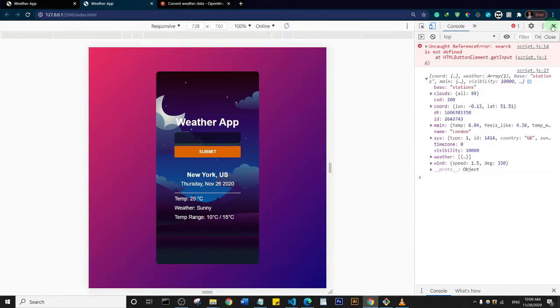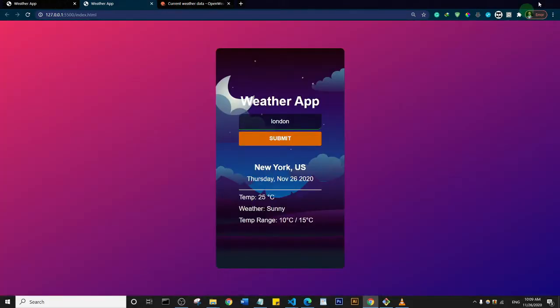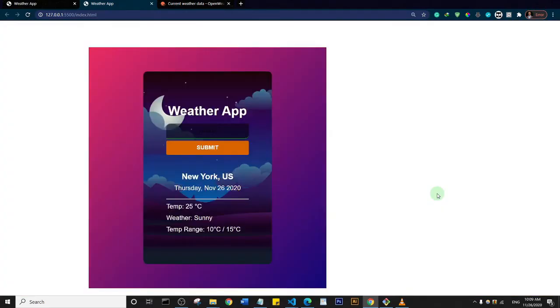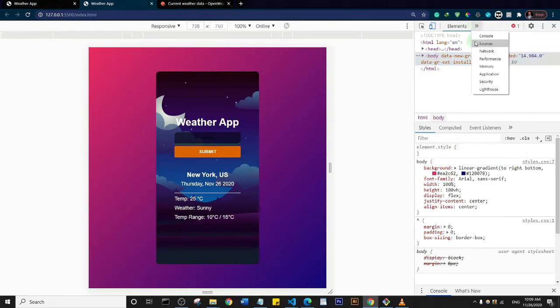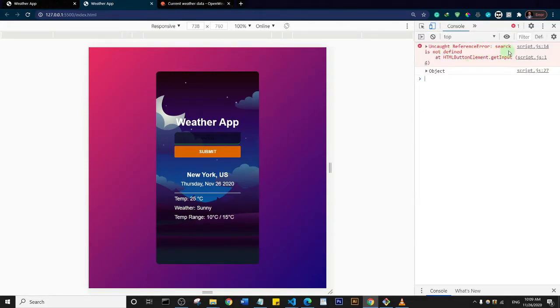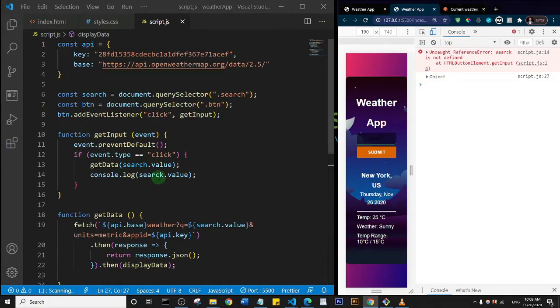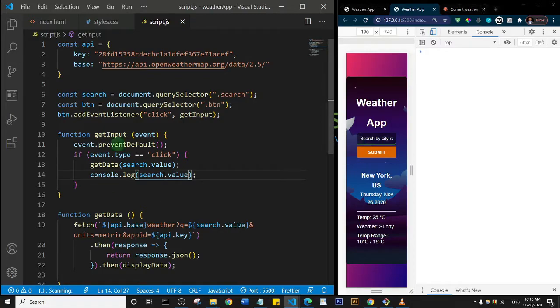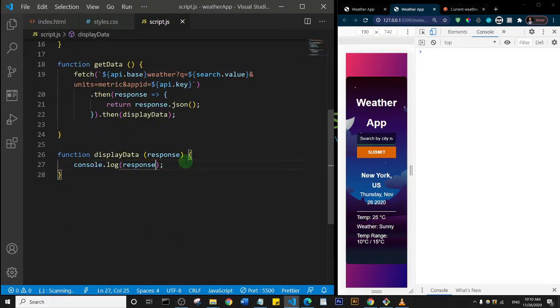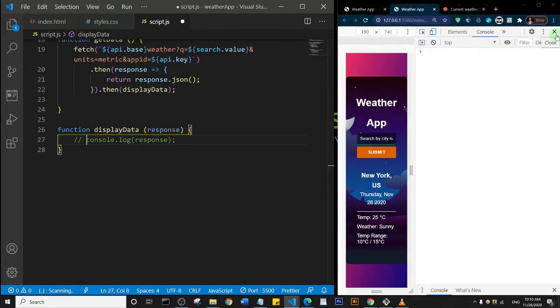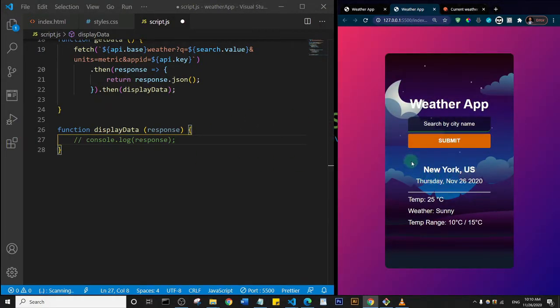Okay, so I'm just going to close this up, and oh sorry, let me just see that error that was there. So console uncaught error on line 14. Okay, I think I made a mistake, a typographical error. So let me just see on line 14. Okay, so this should be search.value. And I'll save. Okay, all right, so let's continue. So what we're going to do is, first off, I think I should comment this out. Okay, so we're going to see how we can slot in some of the data inside of our app.